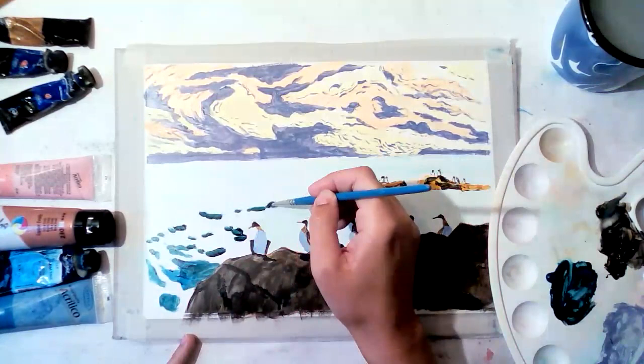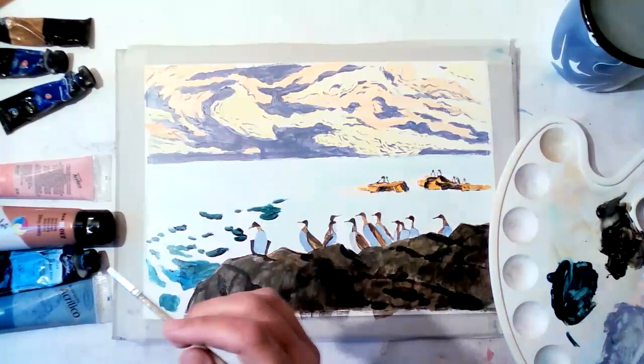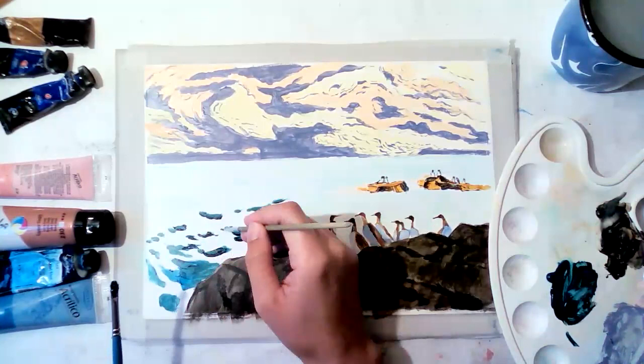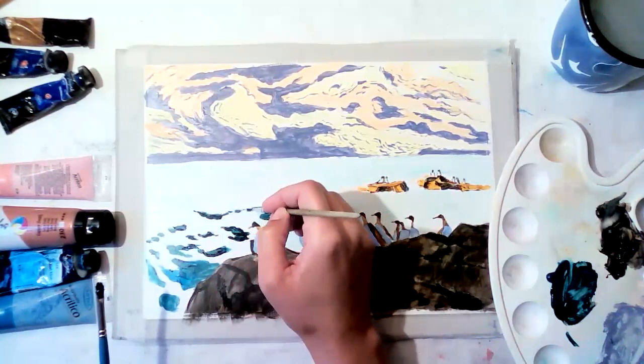For example, I will work now parallel with two brushes because one I have is a flat end and then I don't manage to get like the endings. Yeah, so I can kind of go with two brushes at the same time. So just set the paint with flat and then with this thin one I can kind of a bit prolong the paint and then I can get those thin endings.